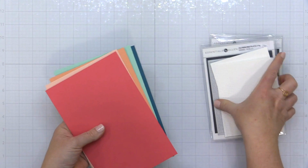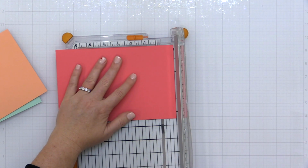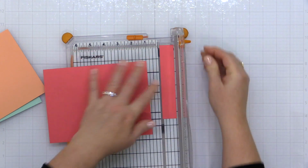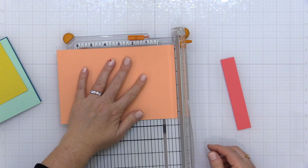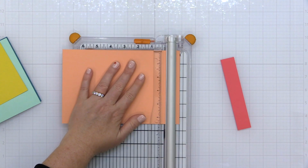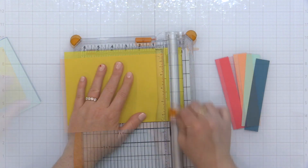And this is the cardstock that I'm going to be using, and I will have that linked in the YouTube description for you. So I'm starting out with my cardstock and I'm cutting it into 1-inch strips. I'm going to make a background. And the first thing that we're going to do is just use the A2 piercing plate to add a little bit of texture to a background.